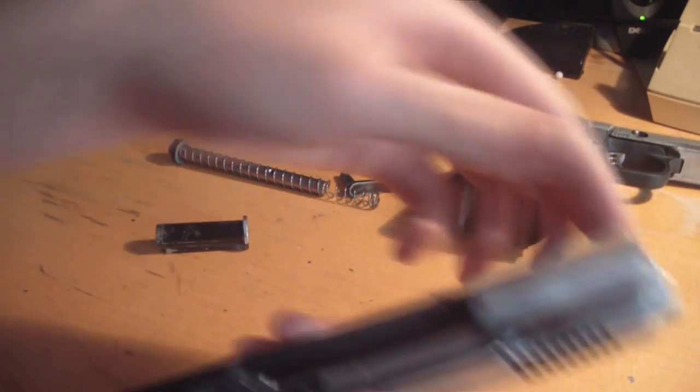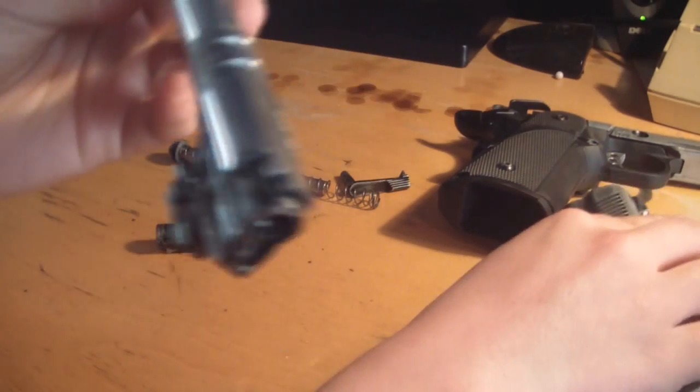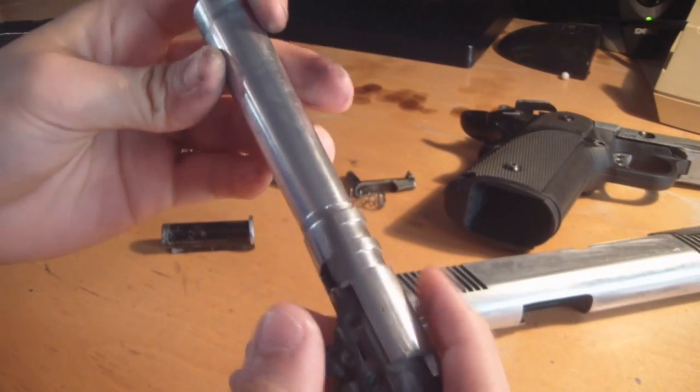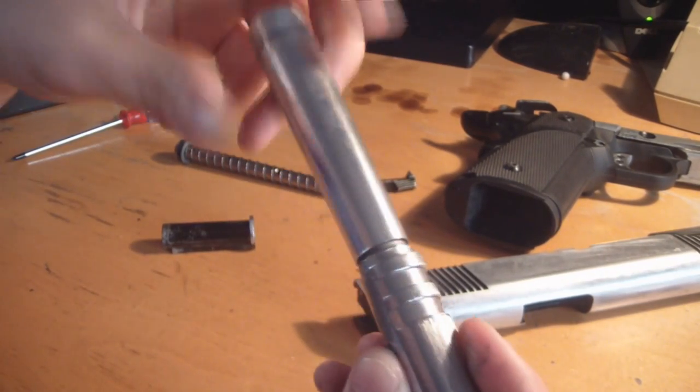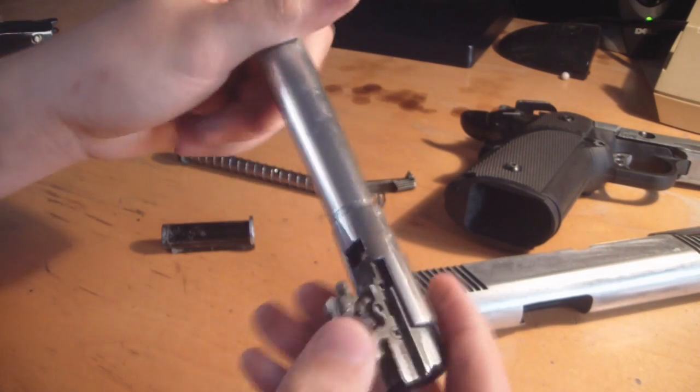And then from here, simply pull out the barrel, set the slide aside, and you can see the 2-piece barrel as this one unscrews. Not a very good thing because it does come undone sometimes while you're shooting.